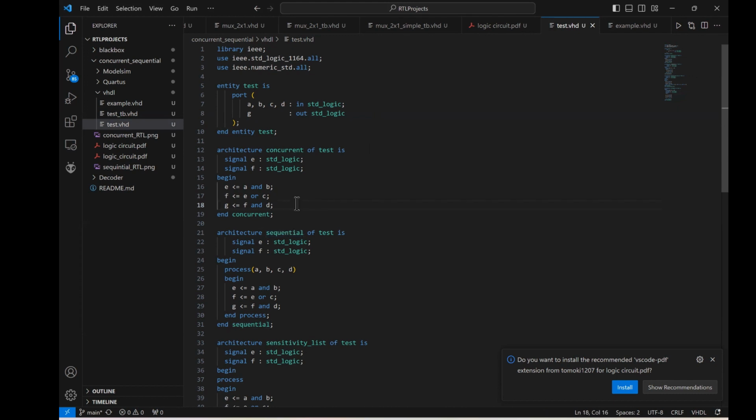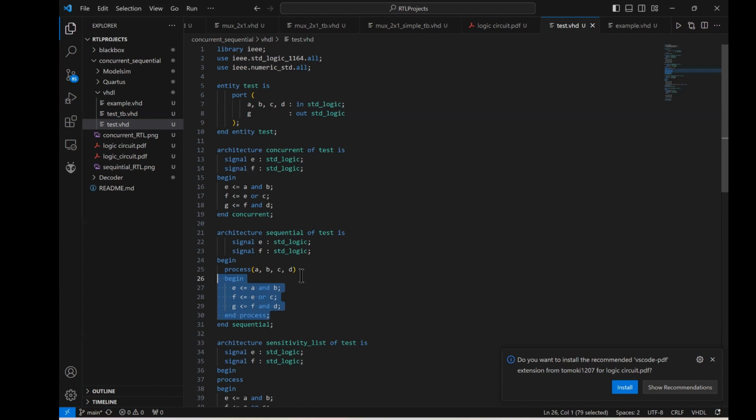In the first circuit here, we're going to have concurrent statements, meaning lines 16, 17, and 18 are all going to execute concurrently, which goes back to what I was talking about with the FPGA, where it can execute things in parallel. And then lines 27, 28, and 29 are going to execute sequentially, meaning 27 executes, then 28, then 29. The reasoning that it's able to do that is because it's inside what's called a process.